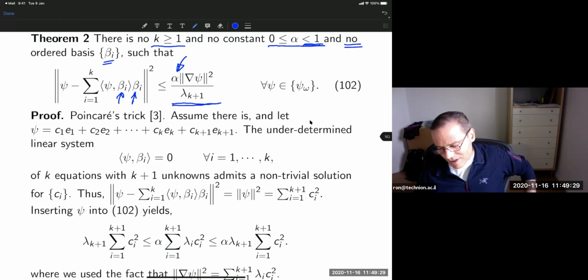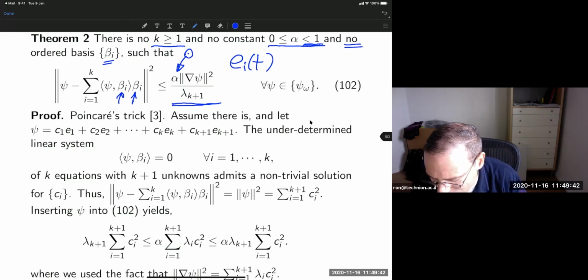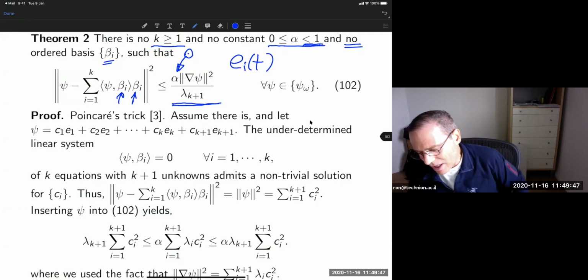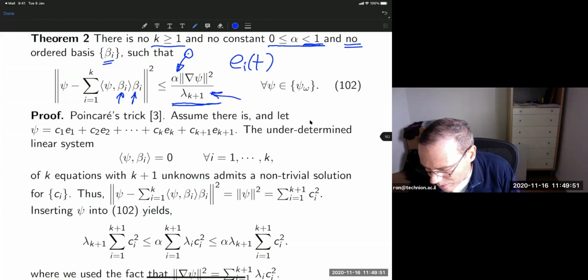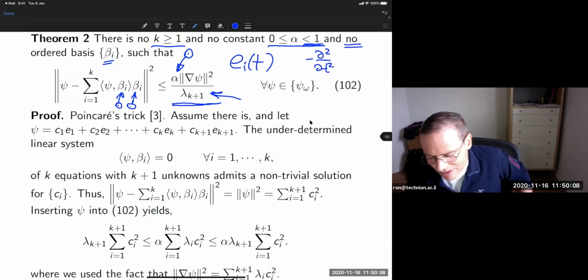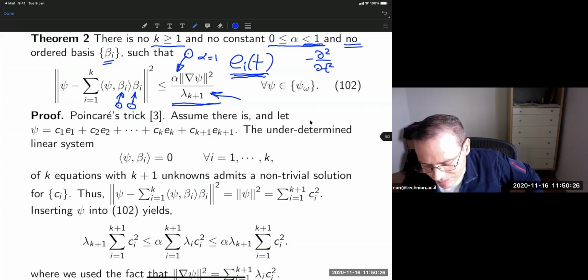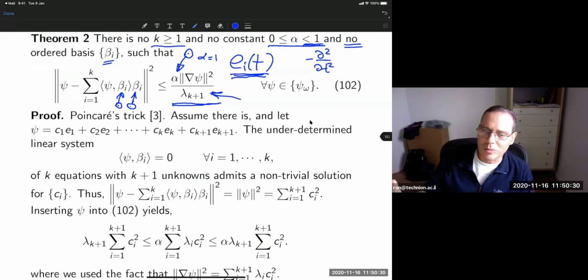And if there is no such basis, it would mean that my E_i(t) is an optimal one. I cannot find another basis that would give me alpha, that would give me a smaller error than what Weyl's theorem provided. Now, these are the eigenvalues of decomposing minus the square root of t, the Laplacian. So with respect to these eigenvalues, I cannot find a better basis to represent my function. By the way, it doesn't mean that E_i is unique. Probably you could still prove that when alpha is equal to one, there is another basis different from E_i which would also give me this bound on the error. But I cannot claim that there is another basis which is easier to work with, whatever.